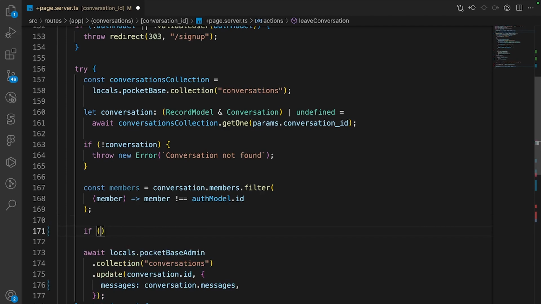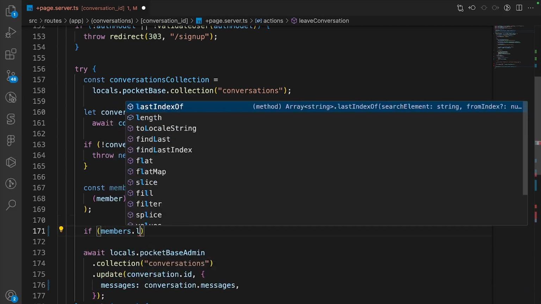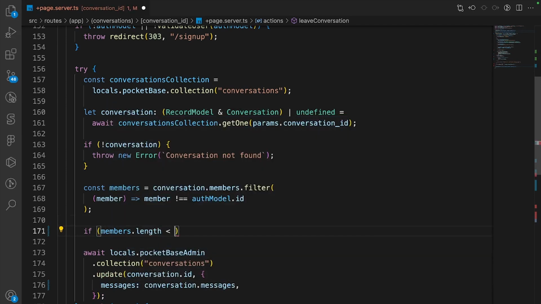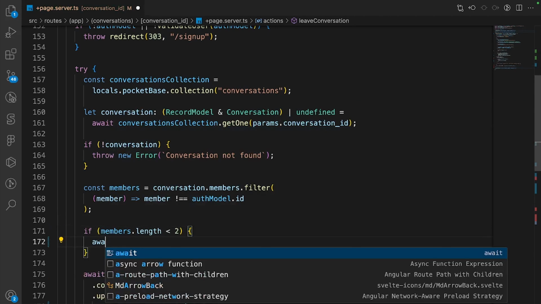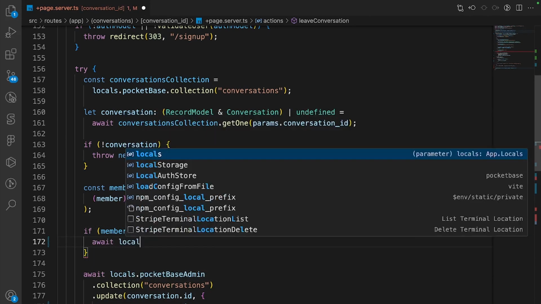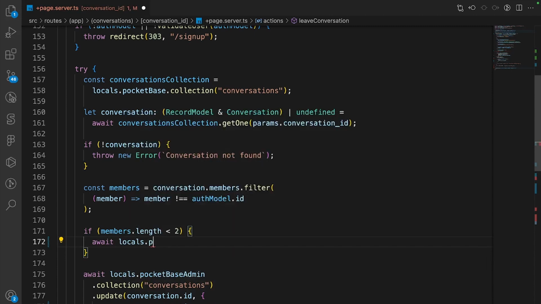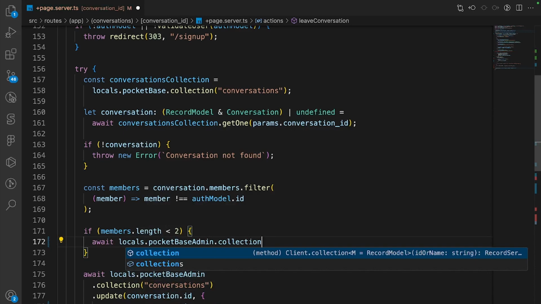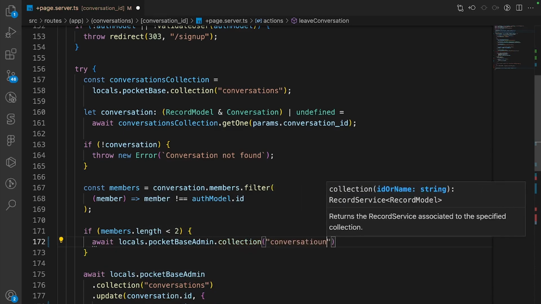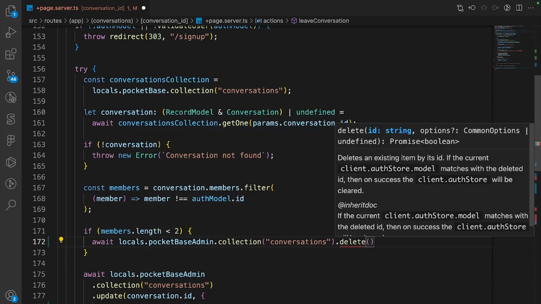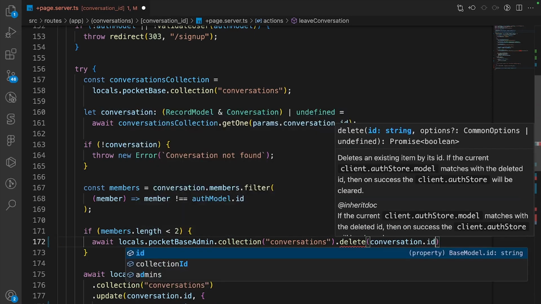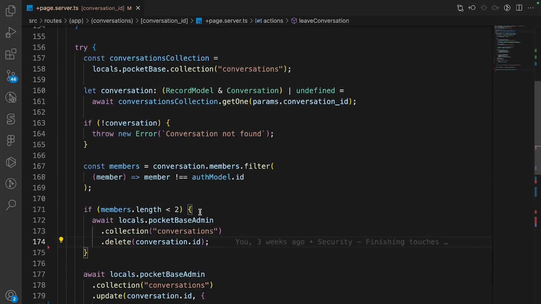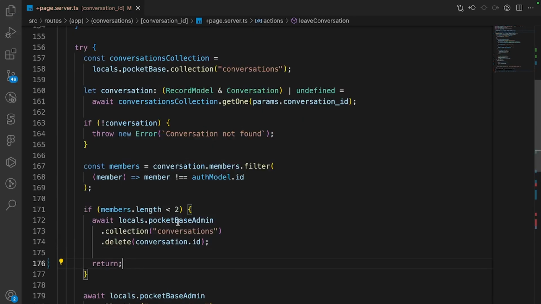So then below this, we're gonna say if members.length is greater than 2, we're gonna say await locals.pocketbase admin dot collection. So we're gonna say conversations dot delete, and then we're gonna say conversation dot id, and then we're gonna do an early return.